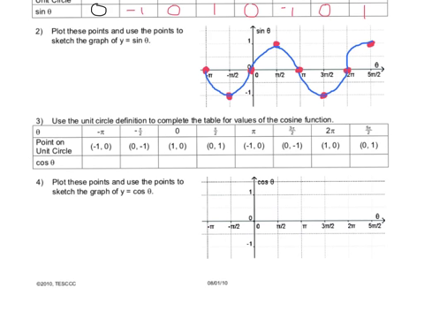Now for cosine, the same thing happens except you're dealing with the x values. So as I go through my angles, I'm only looking at the x values when I'm placing these down. So cosine of negative pi would be negative 1, and then 0, 1, 0, negative 1, 0, 1, 0. And when we plot these points, we're at negative 1, 0 at negative half pi. At 0, we're at 1. Pi over 2, we're at 0. Pi, we're at negative 1. 3 pi over 2, we're back at 0. 2 pi, we're back at 1. And then 5 pi over 2. So cosine looks something kind of like this.